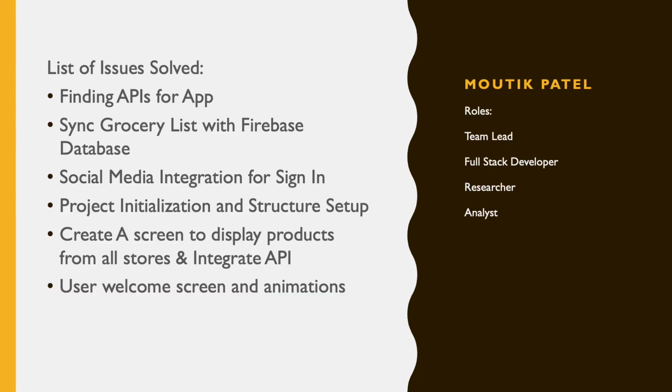Let me introduce myself. I'm Mautik, the team lead, developer, researcher, tester, and analyst. The most basic issues I've solved are finding APIs for the app for the grocery list, recipes, Walmart, Costco, and other grocery items, social media integration, project initialization and structure setup, creating a screen to display products from all the stores and integrating the API, as well as creating user screens and animations, and many more things that I have not counted. But yeah, that's my role.